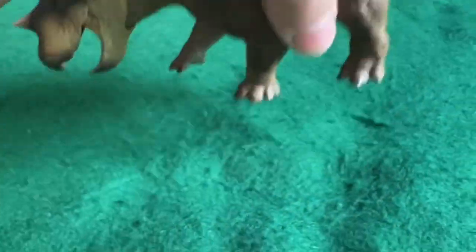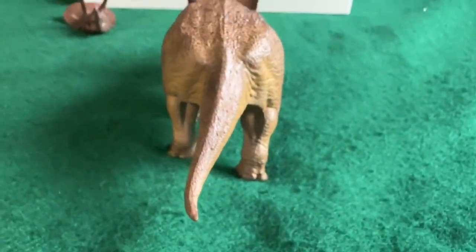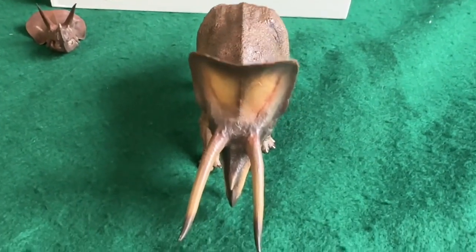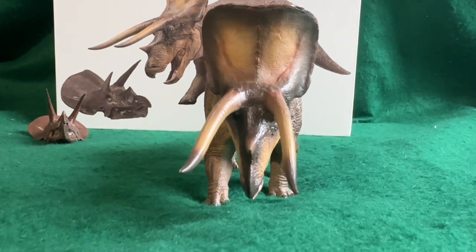Really nice sculpt. It's got a little weight to it, like it feels like a solid figure. It's definitely not hollow. From the back, it looks like this. He's almost facing straight forward, just the tiniest little crank to his neck, but hardly nothing. I kind of like that.